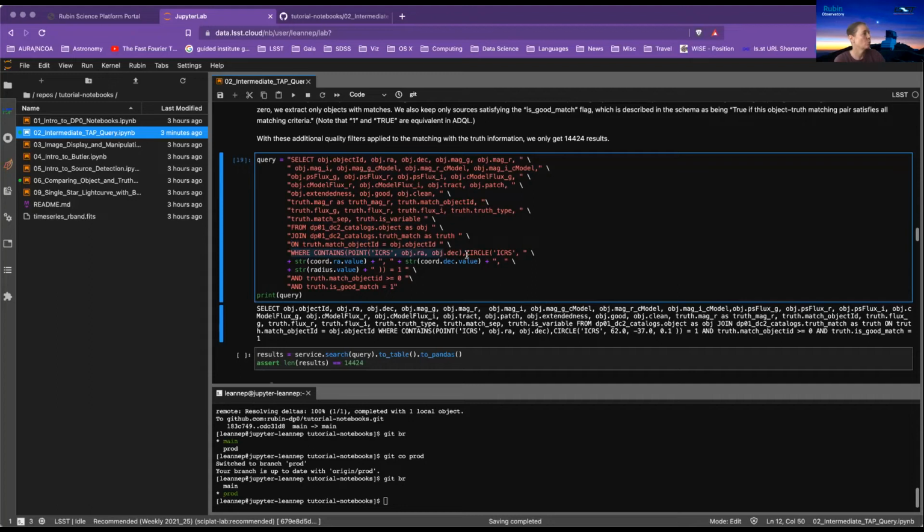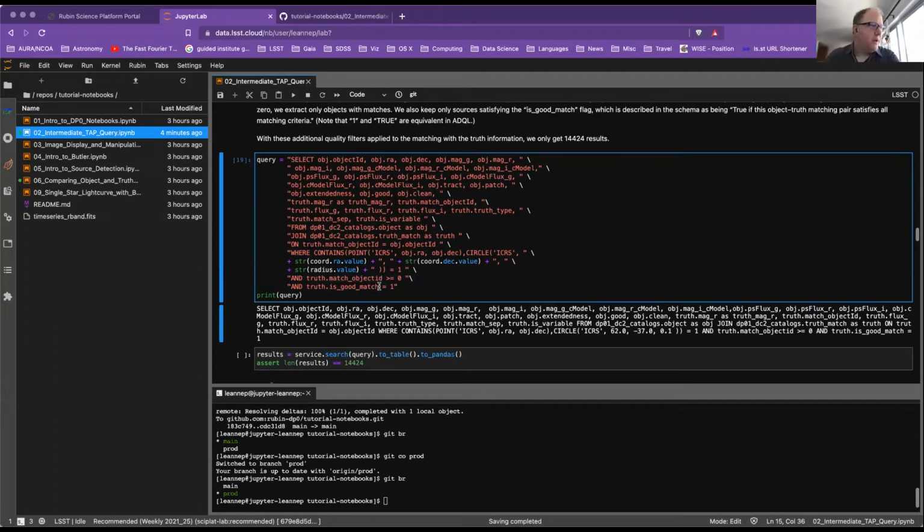Then, as before, we include our cone search because we want to look in the same cone that we defined before, again substituting the coordinate values from our sky coordinates object and the radius. And here we have some different quality criteria. We want to make sure that the object ID in the truth match table is greater than or equal to 0. If you look in the DESC documentation, you'll see that if there's a match object ID less than 0, this indicates something's wrong. I forget exactly, maybe Jeff or Melissa remember, but you don't want to match on negative object IDs.